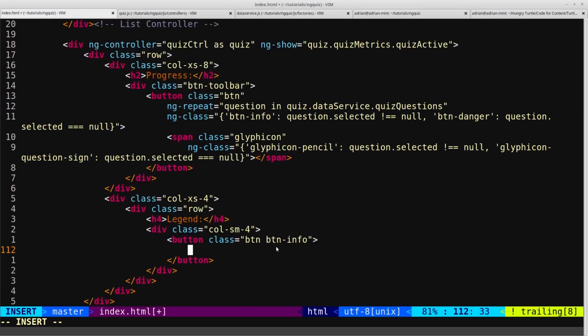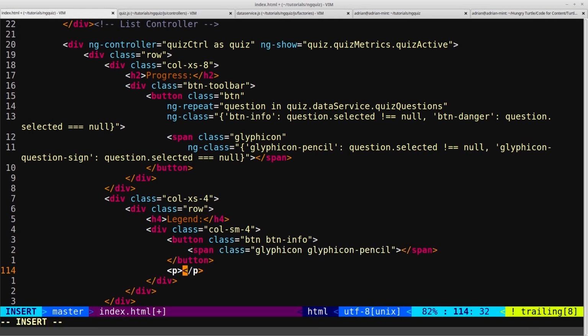So we add button, button info, and then span, and we'll give it the class of glyph icon dash pencil, and then below here we'll say this was answered, and then we'll create another 4 column area and add another button.